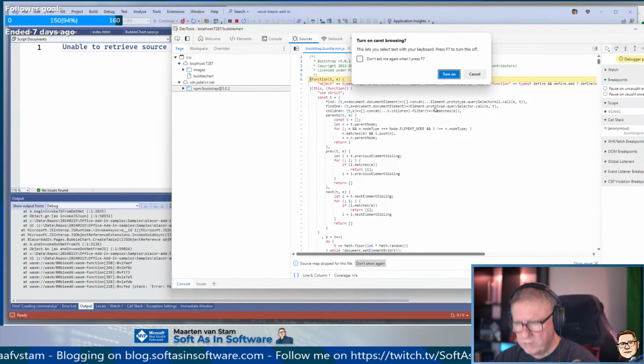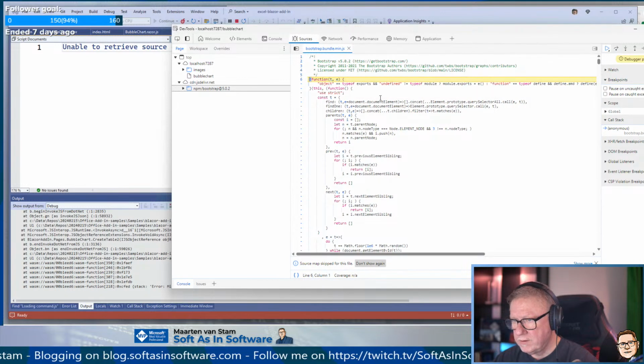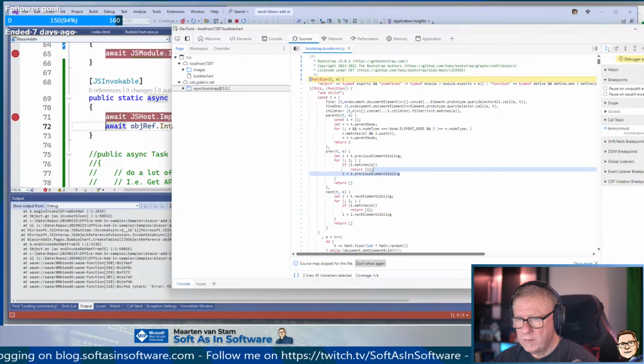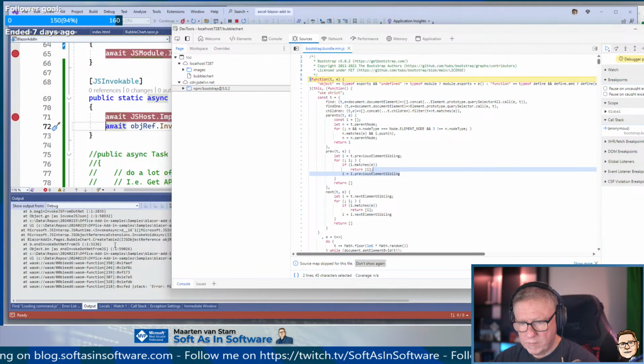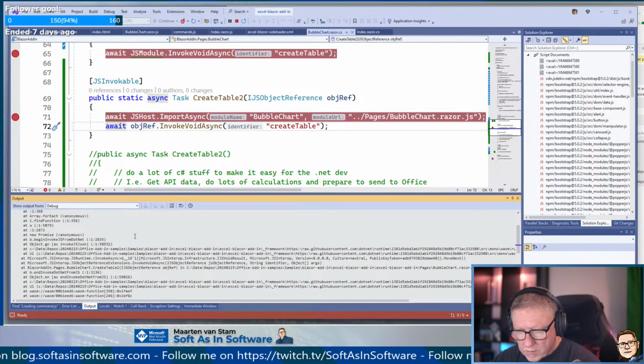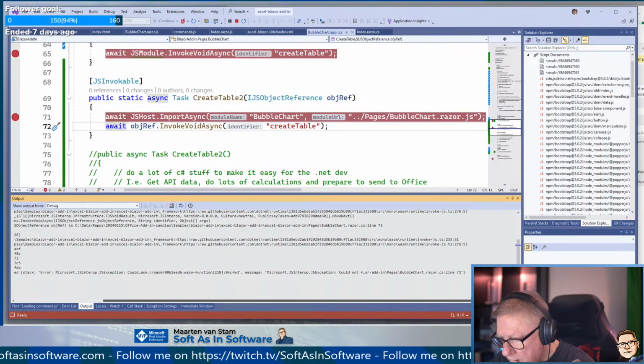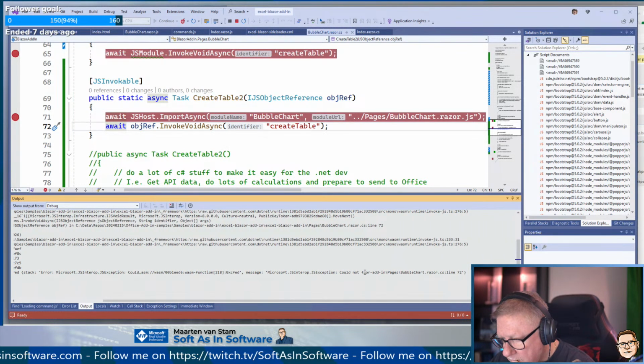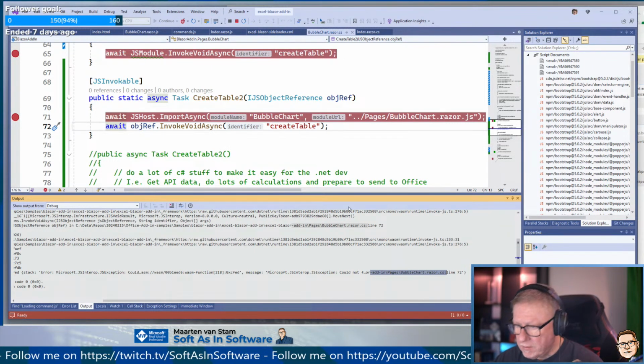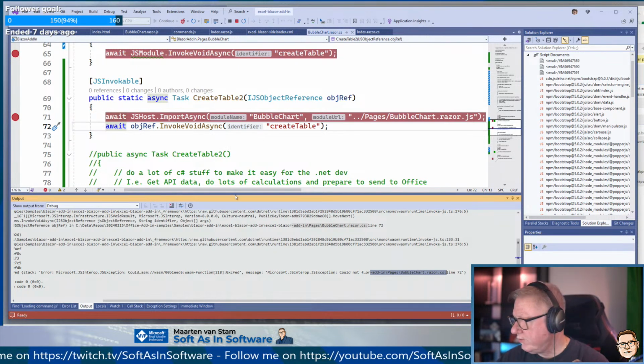Bootstrap. Oh, cancel. Could not find it on level 72.